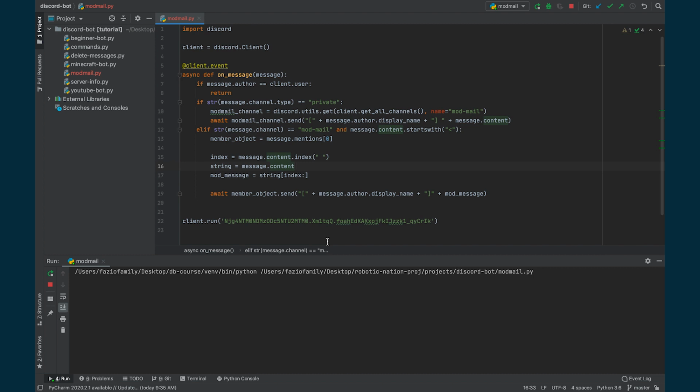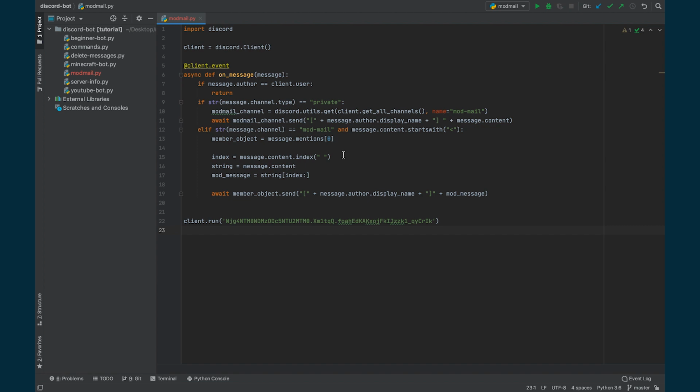But one thing that causes errors with this command is when we want to send files to each other through modmail. And I would advise you to add this to your bot, the ability to use files with modmail, because files can be really important. A lot of times you want to send pictures. I know in my Discord server, a lot of times we're helping each other with code, so we need to send pictures of our errors, of our screens. So that's why it's important to be able to send files. So I'm going to show you how you can do that with your bot.